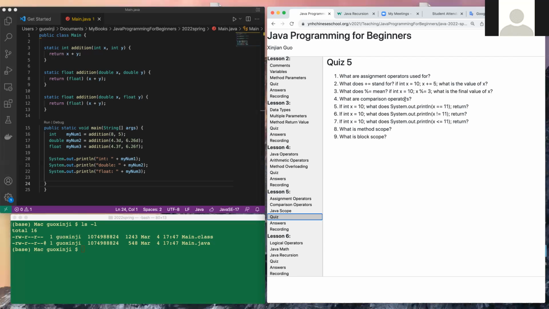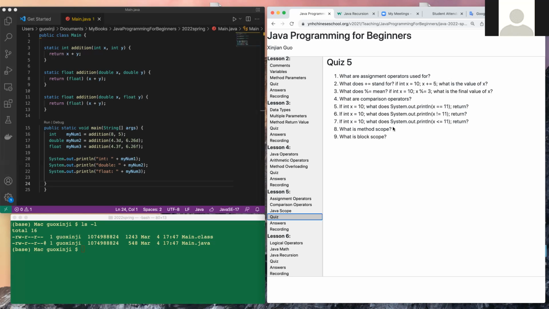That's to compare two values or variables. So if x is 10, is x equal to 11? No, that's false. Not equal, that's true. 10 is not equal to 11, so that's true. Is 10 less than or equal to 11? Yeah, that's true.